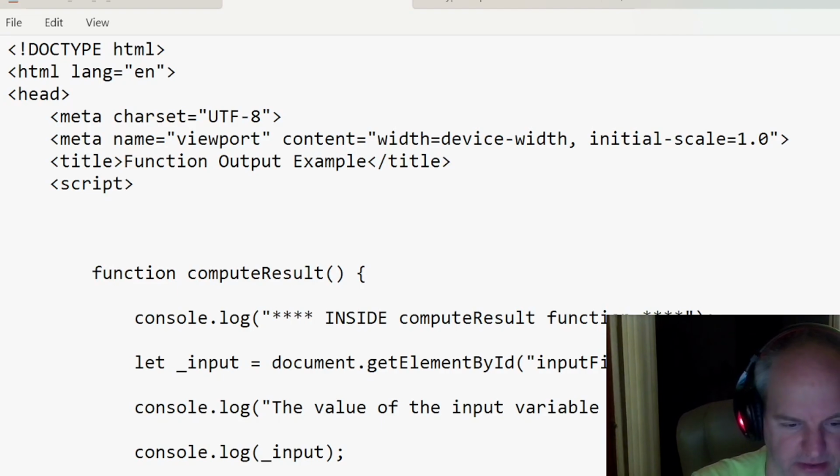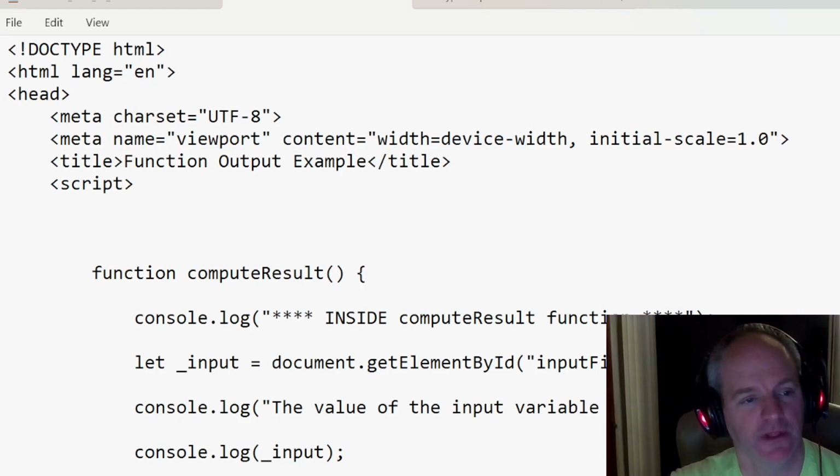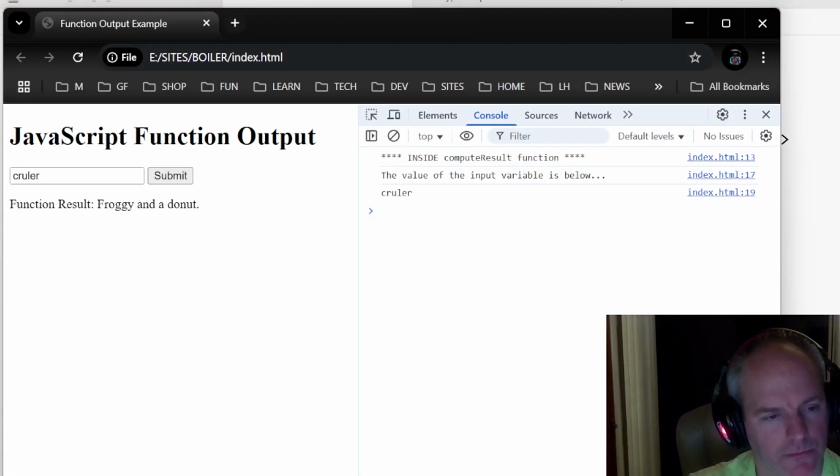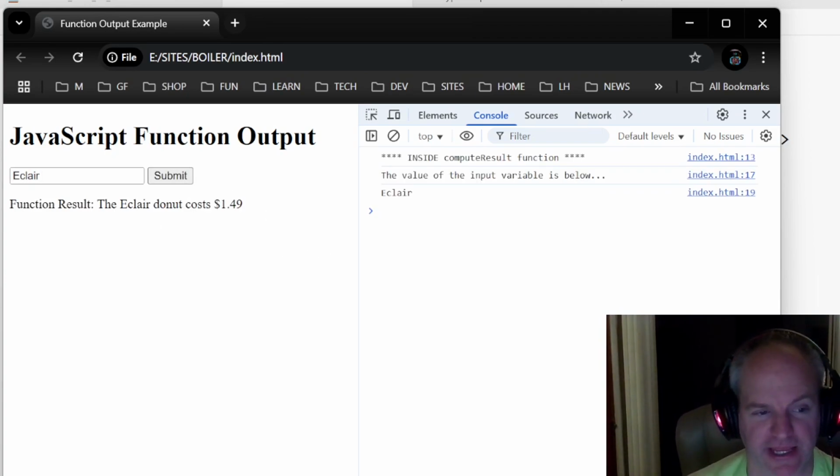It's not too expensive. The input donut costs $1.49. Let's see what happens. Okay, Froggy and a donut. We refresh. Enter a type of donut. Eclair. Submit. The eclair donut costs $1.49.